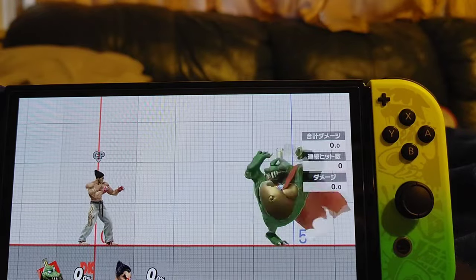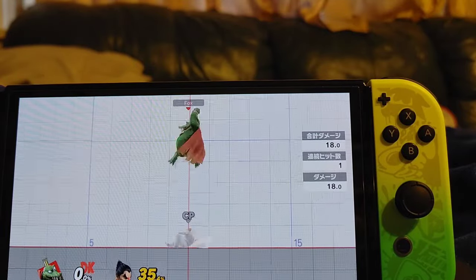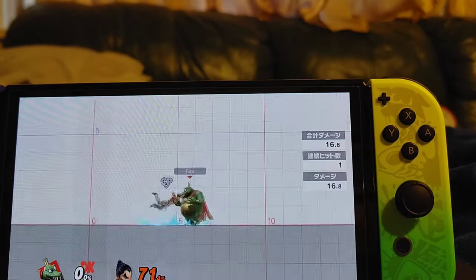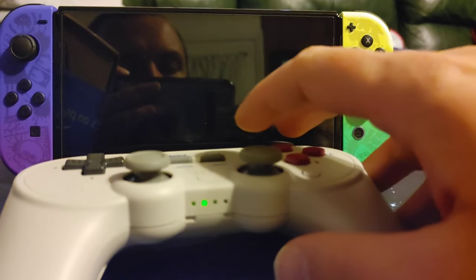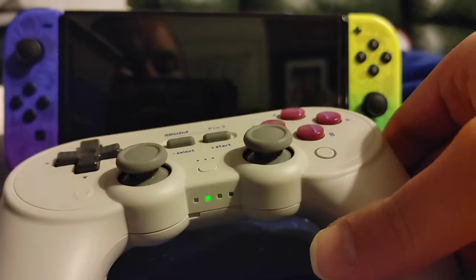Okay. Well, anyway, like I said, what I'm going to do now is pause the video, and then play with this by myself, just to see how easy it is to play online and stuff, and then I'll give you my final thoughts. Okay, and before I do my own testing, I'm going to see if this will wake up the Switch. I've never seen an 8BitDo controller wake up the Switch before, and I doubt this one will, but you never know. Yeah, I don't think it's going to work.